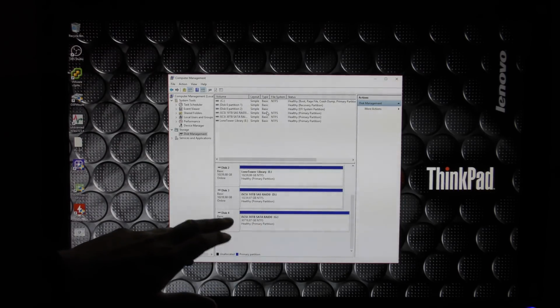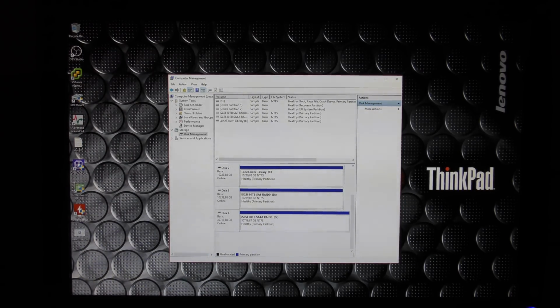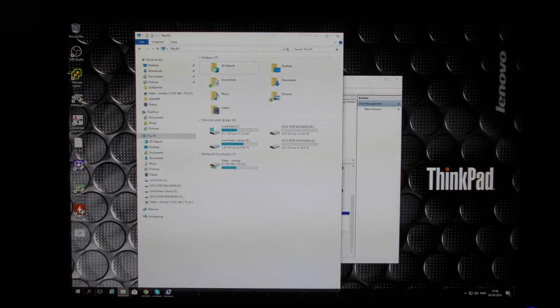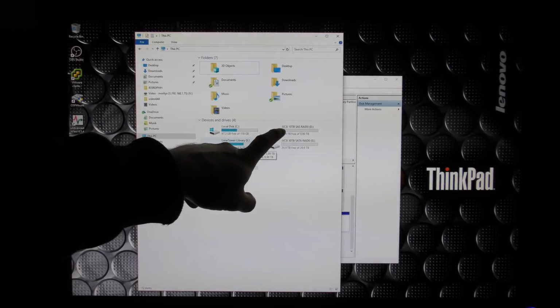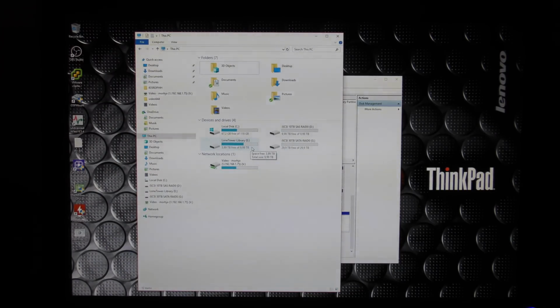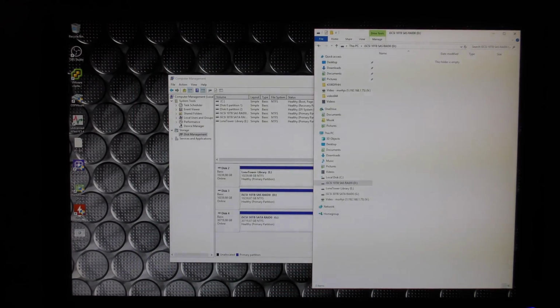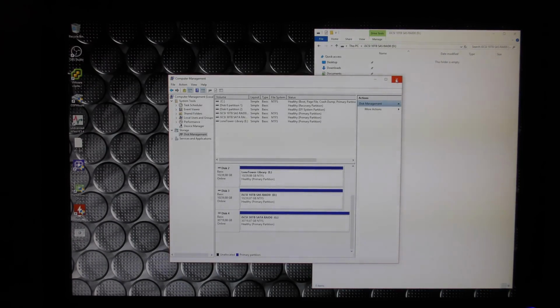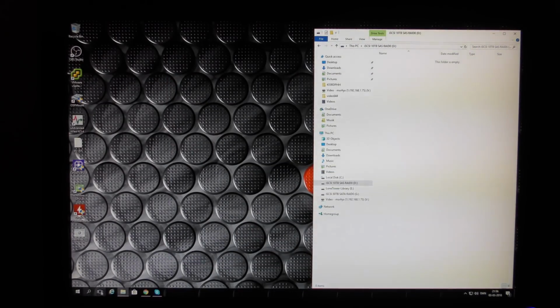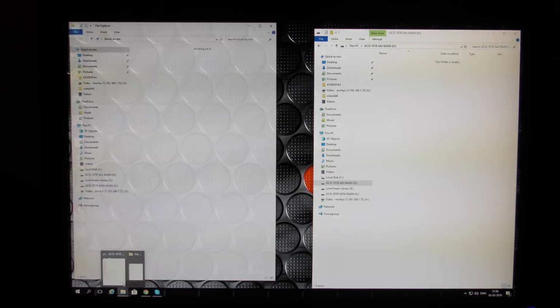Awesome. This has done formatting. So now if we go and open File Explorer, I'll see that I now have two new drives over here. We have a D drive and we have a G drive. And we could just try and copy something to one of those. Let's have the D drive. Minimize that one. We're not going to need that. We'll have another window here.